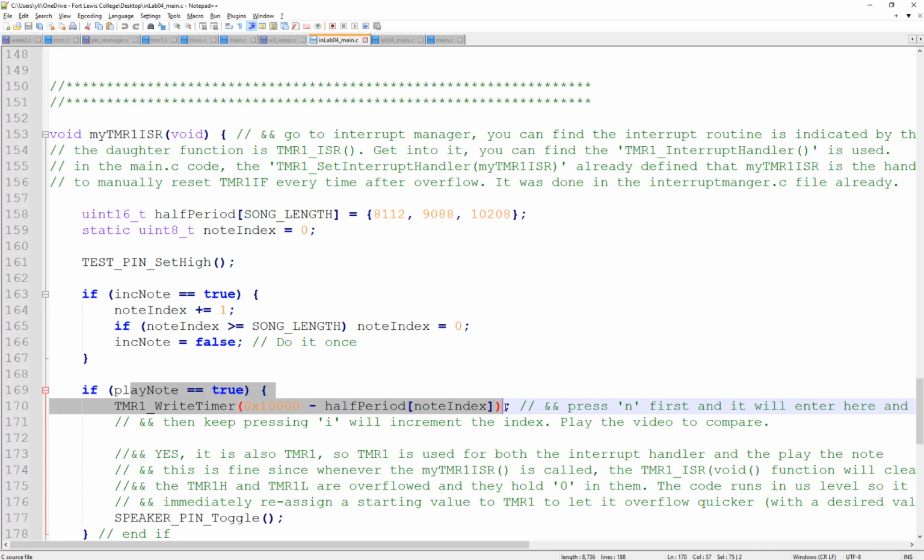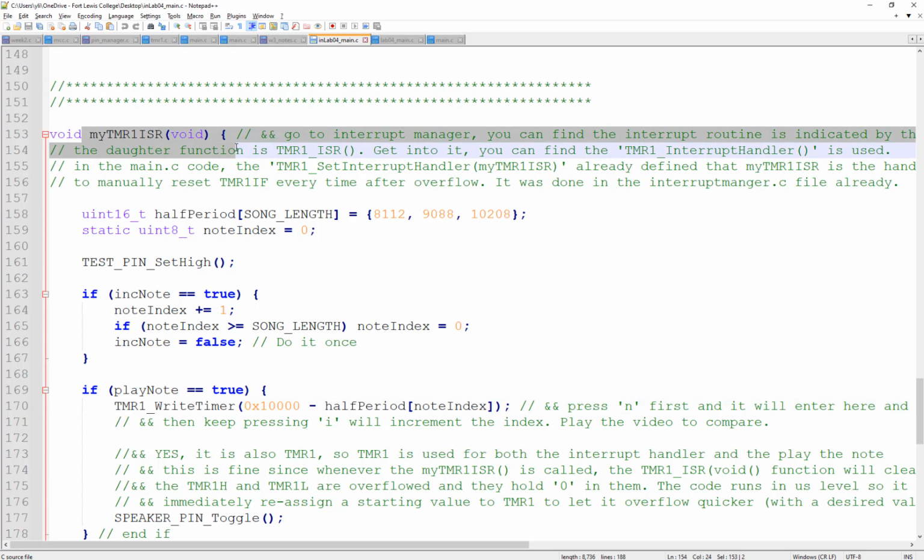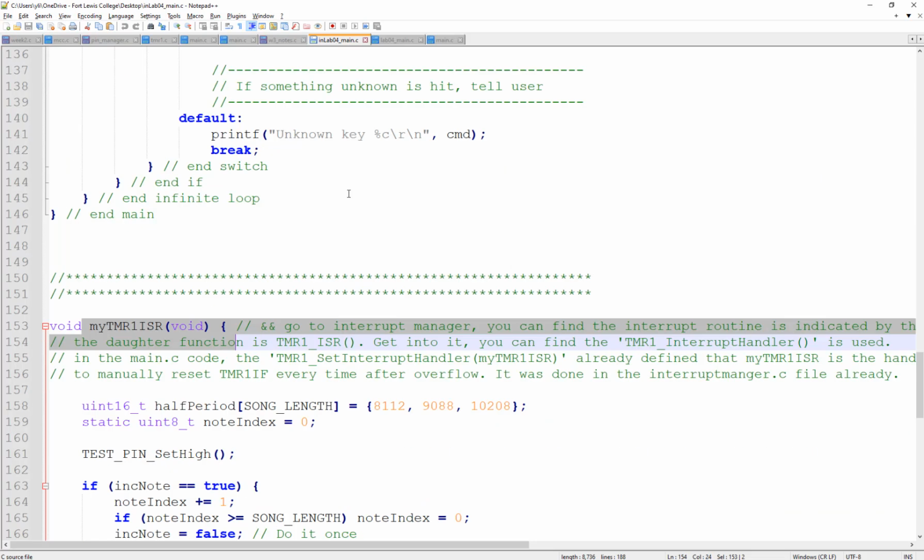Yes. And since it's just one timer, the same Timer 1, whenever this timer is up, what's going to happen? The flag is on. When the flag is on, what's going to happen? Interrupt routine. Didn't change anything. Still playing the same note, the note you desired to play. Okay? That's everything about the in-lab. Easy peasy, lemon squeezy.